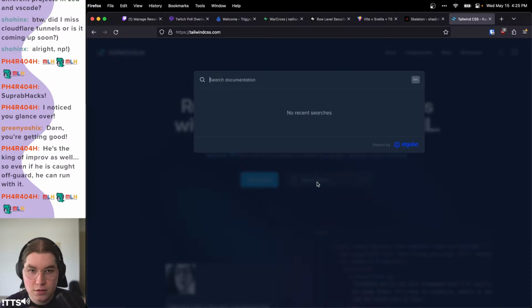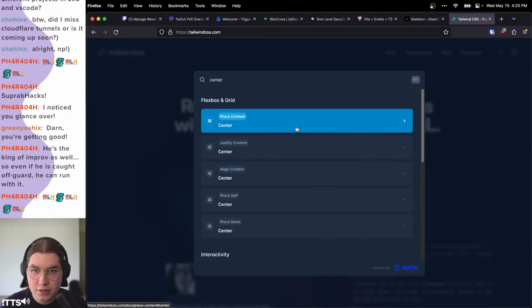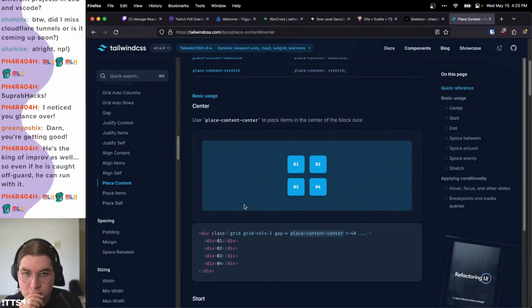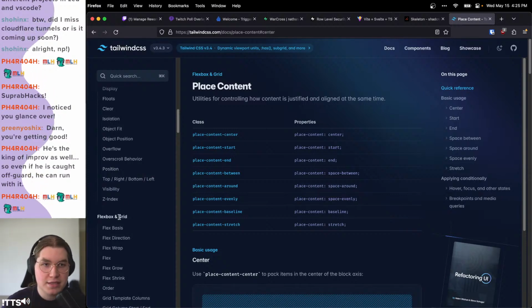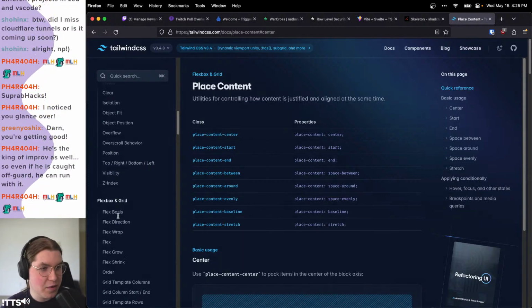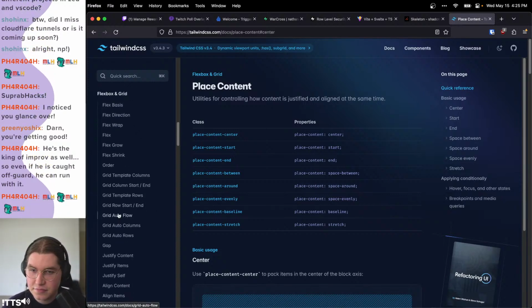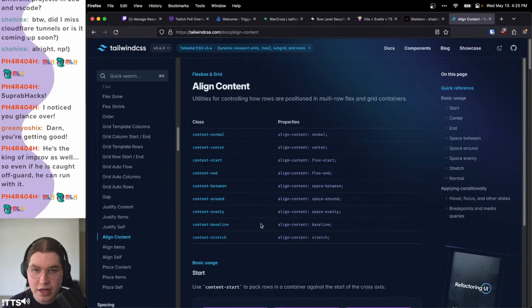Center, place content. Okay, Flexbox and grid. Oh goodness, it's been a while since I've dealt with Flexbox and grid. We're just looking for one column here. Would it be align content?